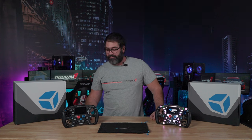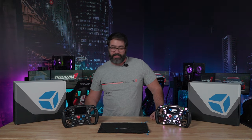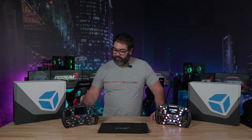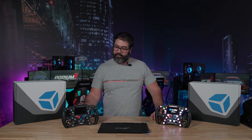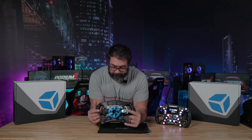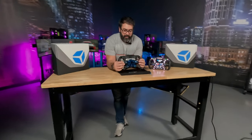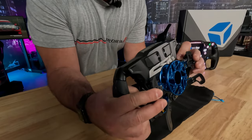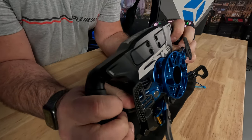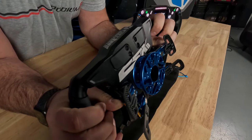Some of the downs of this wheel, because I have to mention those as well. As much as I love this wheel, fortunately, I already talked to Fabio and Massimo and Fabrizio and stuff with Cube Controls. They're aware of it and they're working through it. The shifters in the back, if you pull on them too hard, in fact, I'll just do it on this one. If you pull on them too hard, they actually move, right? Because there's a screw that should be in another place that's not.